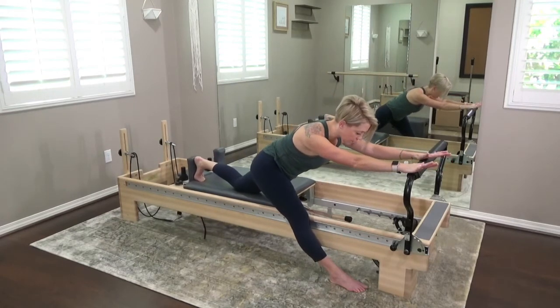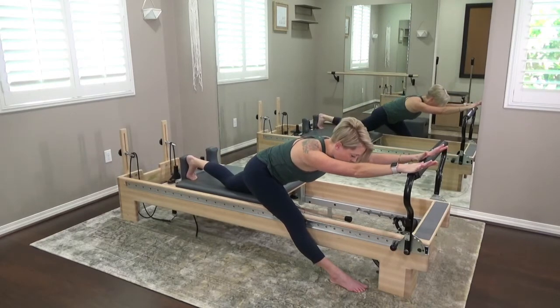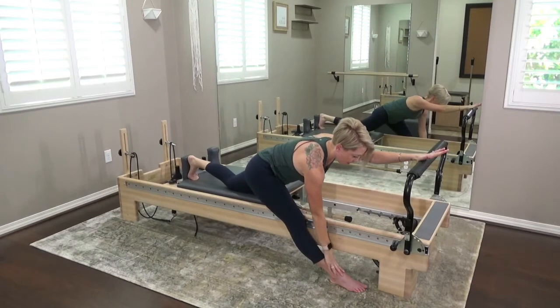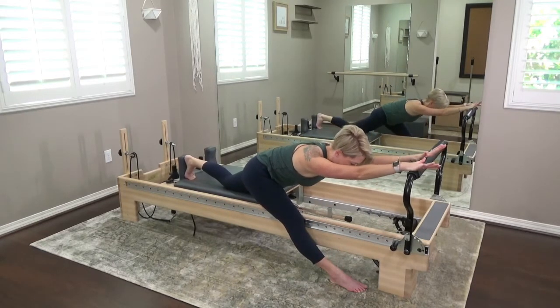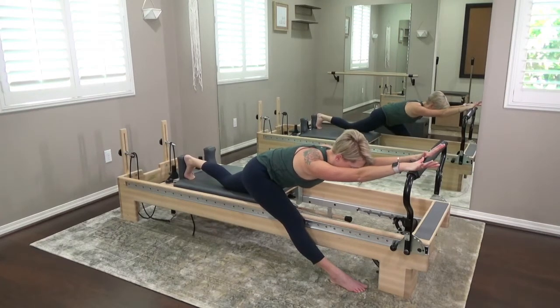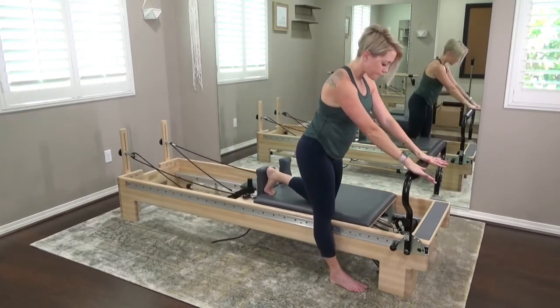And you're gonna reach as far down as you can, finding a nice stretch up through the back line of that right leg. Now I feel a really good stretch on the front of my right ankle, keeping those toes down. Up through that calf, all the way up into the center of that right glute. For four, for three, last two. Bring it all the way back up. We're gonna go one more time.